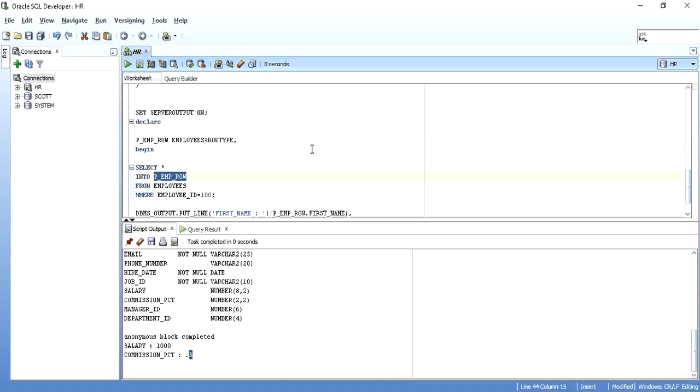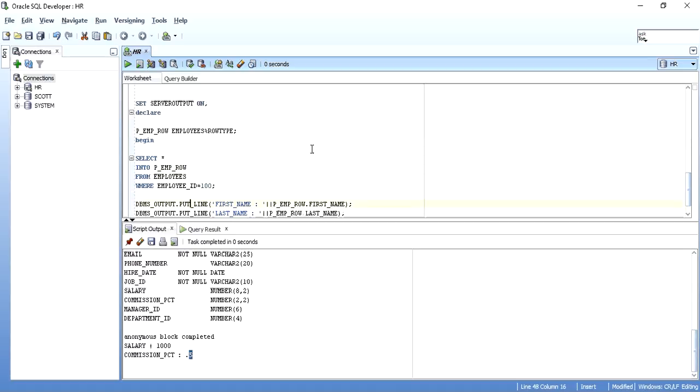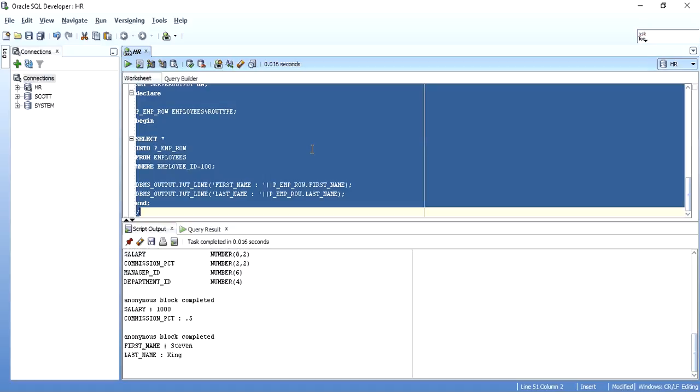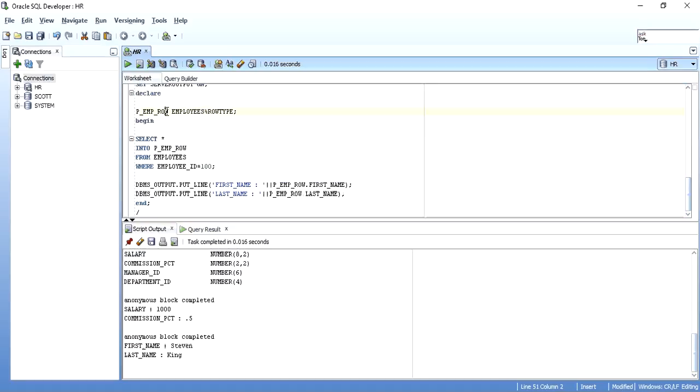What I did is I declared a variable with the row type of employees table, and then I selected the complete row with employee ID equal to 100. So I took all the columns. So when I do this record type dot column name, I get that value. So for employee ID 100, the first name is Steven, the last name is King. As simple as that.